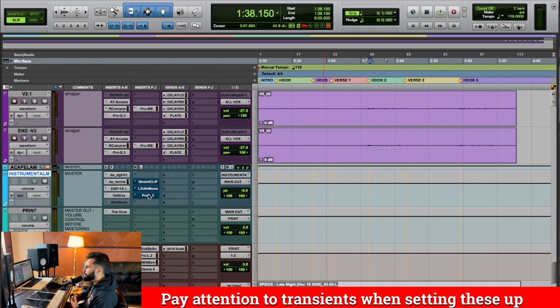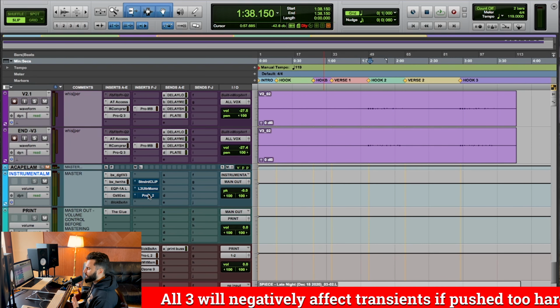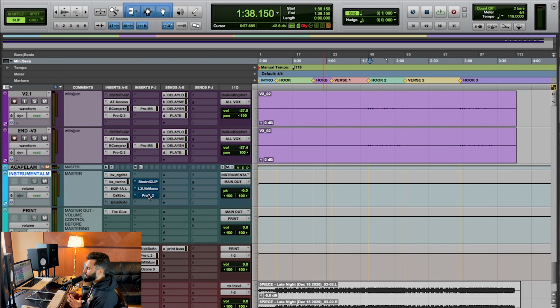I find that the clipper treats the clap a little bit better, but it's affecting the kick in a negative way and the low end in a negative way. The maximizer I find is just completely dulling the drums in general in this particular case, and the limiter I find is actually sort of the best of both worlds, where it's processing the transients pretty smoothly, at least from my current perception. The kick and the clap are coming through fairly clearly. It's not being suppressed too much, and I like what it's doing the best. So as you can tell, sometimes you want to shoot out all three, and there's of course more advanced techniques of combining them.